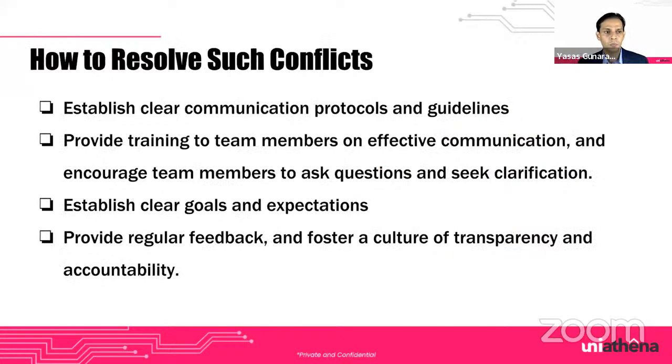So these are some ways you can have clear communication protocols and guidelines. Provide team trainings on how to use these tools, how to use collaborative tools. Have clear goals as a team and as an individual on a daily basis. Provide regular feedback, and I strongly recommend fostering a culture of transparency, not blame. Be accountable and be honest when you make a mistake, say, yes, I made a mistake, but correct yourself and make sure it doesn't occur again. Transparency and accountability are the key to remote and virtual team success.